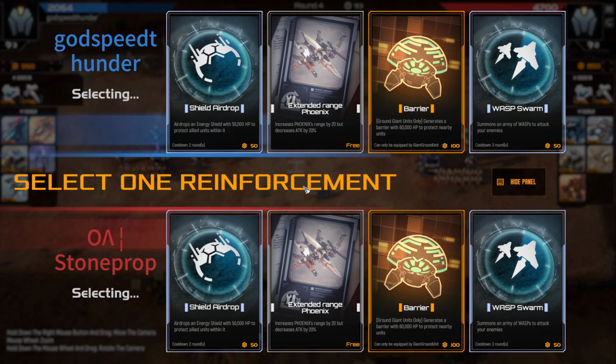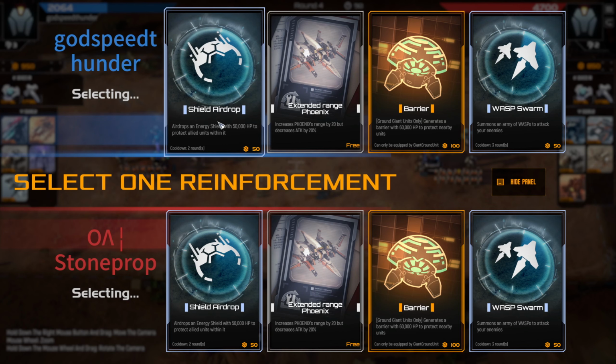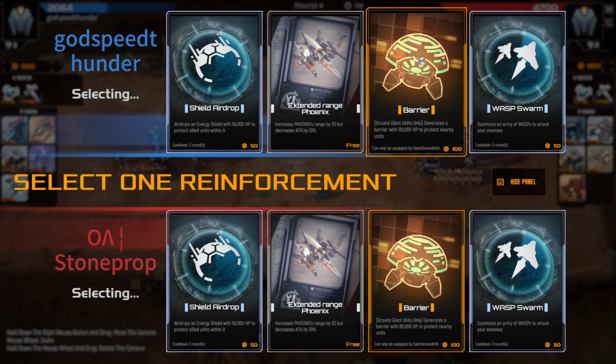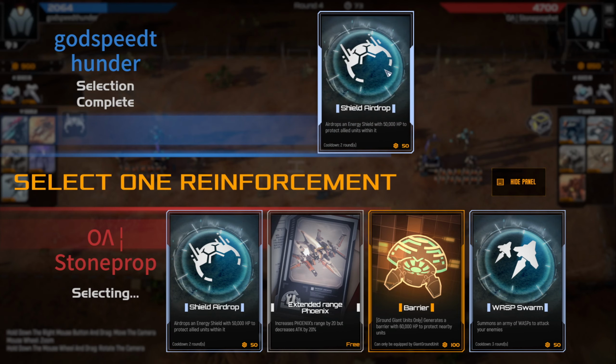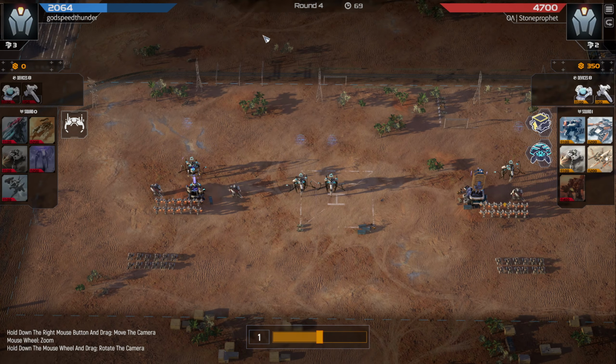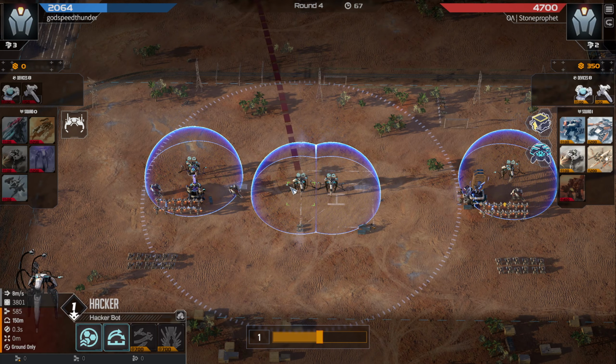Couple of different choices here that we could go for. Shield airdrop is obviously really good against the Vulcans. Wasp swarm's going to be really good at tying up the phoenixes and threatening the towers. Barrier's obviously really good for him to put on a Vulcan. Extended range phoenix is obviously pretty good for him as well, since he's got phoenixes. But we go for the shield airdrop. We buy ourselves some shields for the hackers, and we buy 2 more hackers.